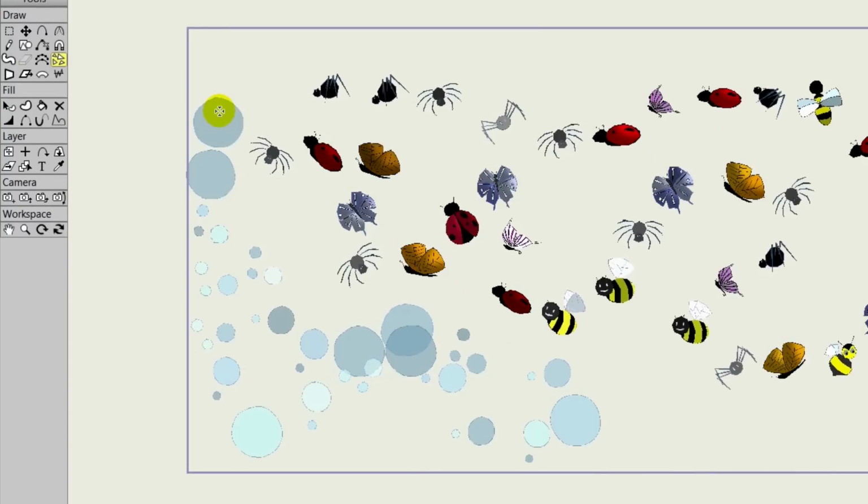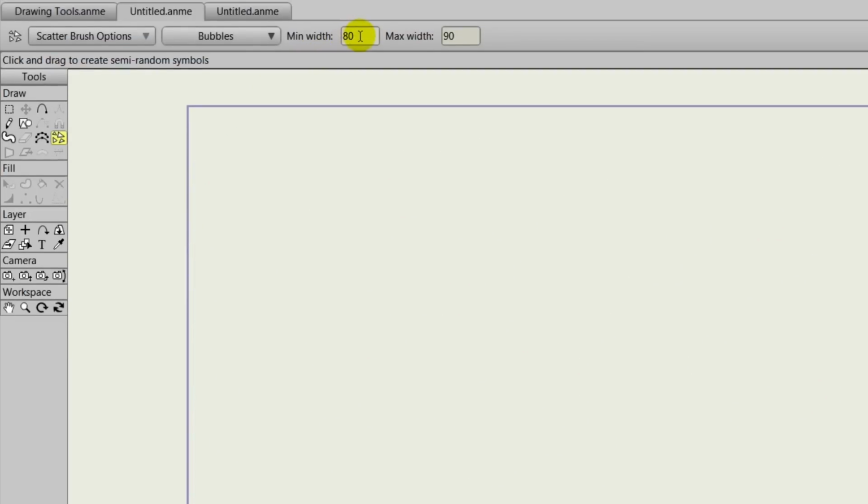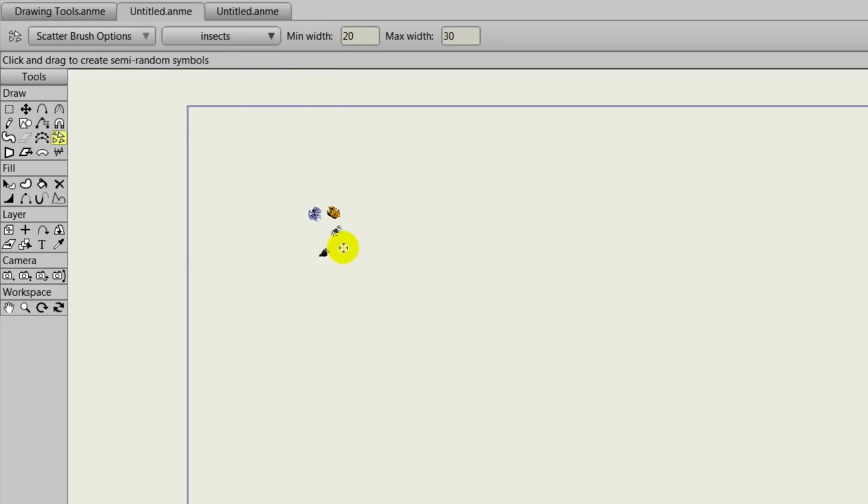You can also do some other things at the top when it comes to customization. You could, for instance, adjust the variant of size. So you could say, I want it to be a minimum of, let's say, 20, and then a max of 30. Now, if you do this, they're going to be a lot smaller and they're not going to be as varied.